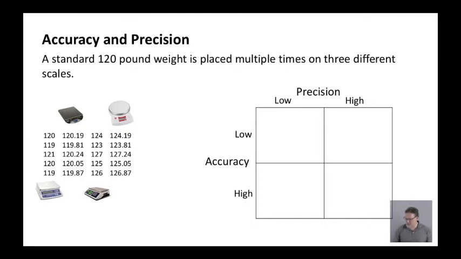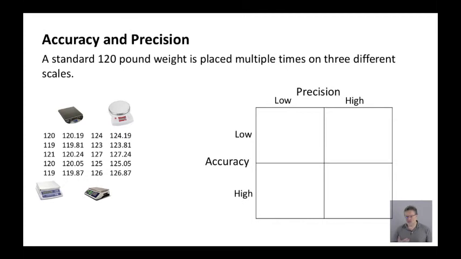And so you can see that for the first scale we got values of 120, 119, 121, 120, and 119. So fairly consistent within about a pound or so. What's interesting is that the precision, and I'm introducing that word I realize without really defining it yet, but you'll see what I mean. The precision of this next scale to the right is a bit more.